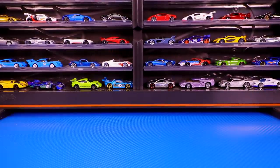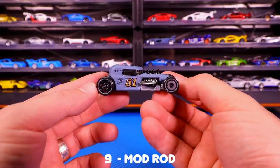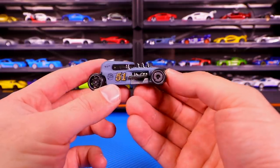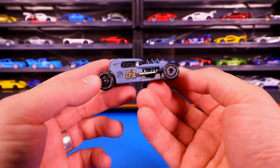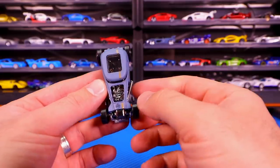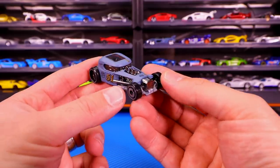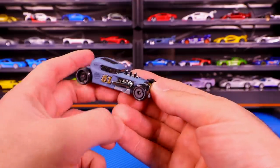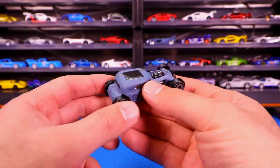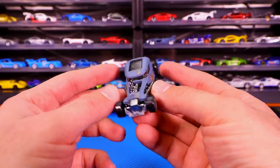Let's move on to number nine on our list. It is the Mod Rod, which is technically a fantasy casting. A lot of people have said that they've made this car in real life and then they released it, but I think it's actually a fantasy casting and it's kind of like a follow-up to the Bone Shaker — the next generation of it. Check out that open roof, the cool engine look, those side exhausts just from the side of it. It's just such a cool looking designed casting. It's even got different wheels in the back and the front. I'm super excited to see this one released in different color variations, hopefully in 2020. Mod Rod, number nine on our list.